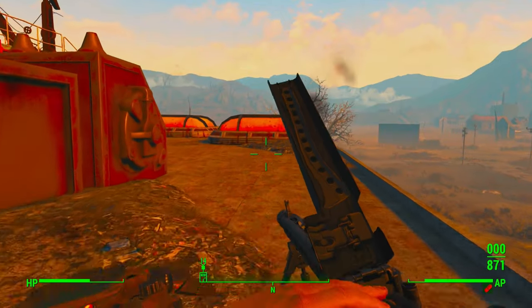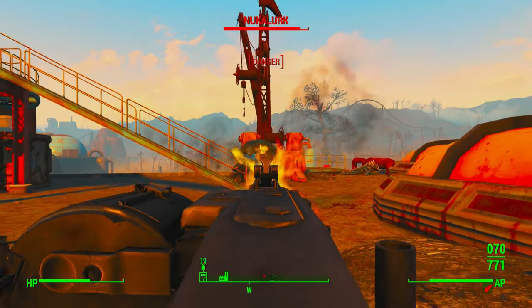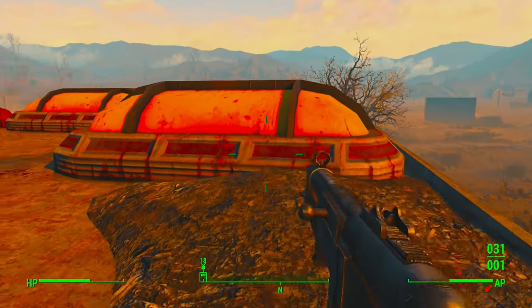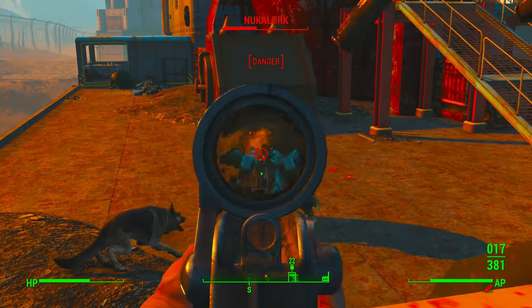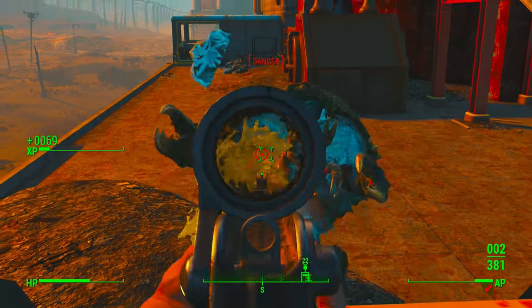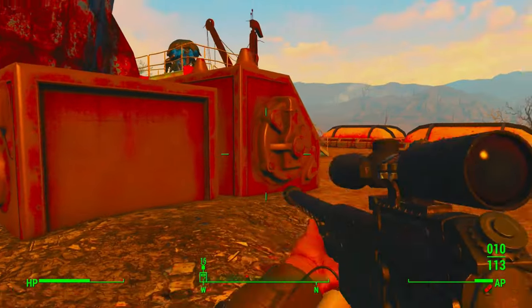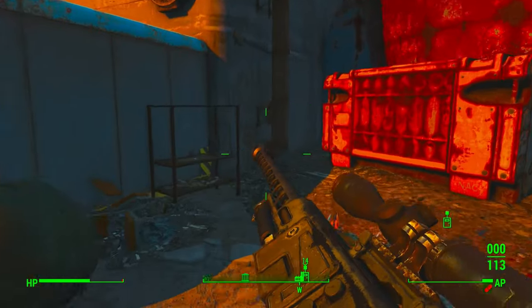How is it not dead? Okay, maybe the MG42 is not as good as I made it out to be. Okay, yeah, no, it's really not, actually. Ow. Alright, I don't want to waste all the shotgun ammo on a basic Nuka-Lurk. We can cheese this a little bit. Head's already crippled, so we can take it. Oh, I guess it can kind of come up here. Not on my watch. We're still in danger, however, which is fine. There's another one. Why are you so tough? Leave me alone.